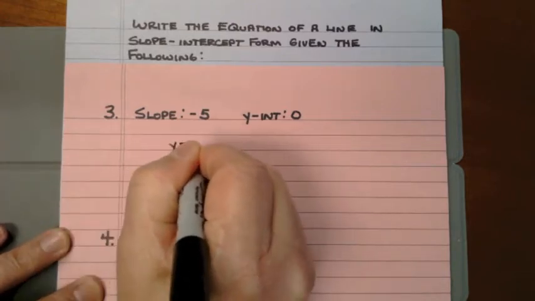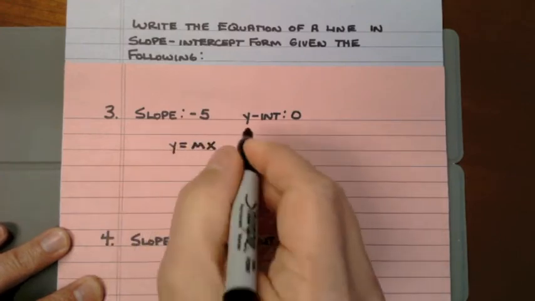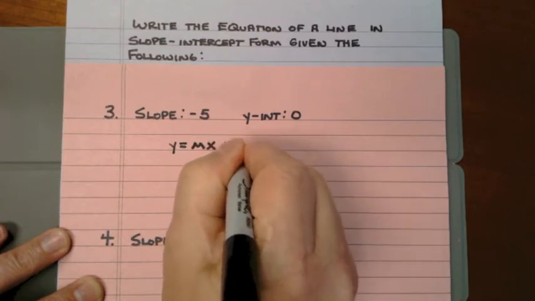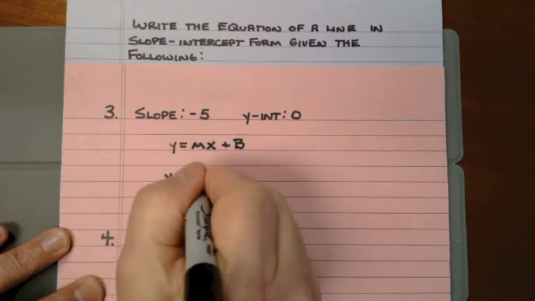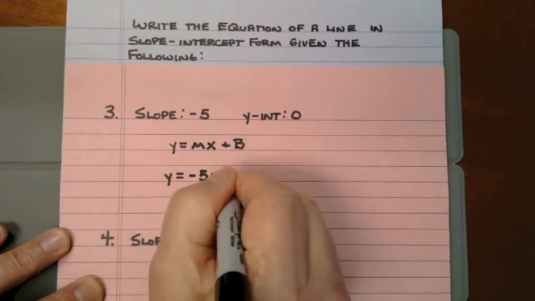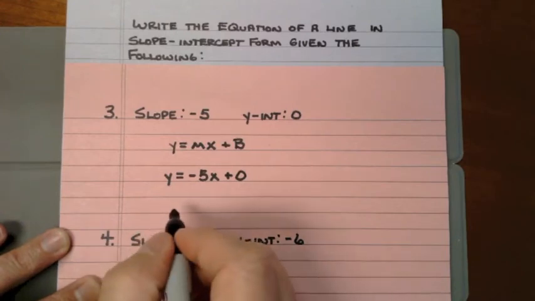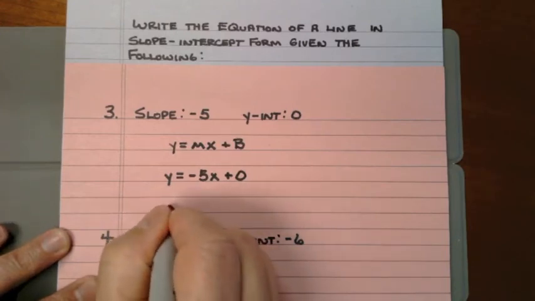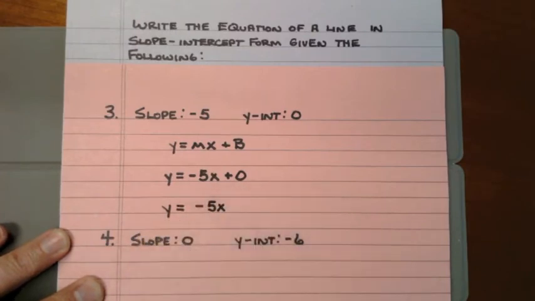slope-intercept form. So you're going to start off with y is equal to. You're going to write down the slope, you're going to put it beside x, and here on the end you're going to put the y-intercept. So y is equal to, look at my slope, it's -5. I put an x beside it, and then my y-intercept is 0. What gives students difficulty with this one is they don't want +0 here on the end. You don't write zeros in these equations for the line. So you're simply going to write y is equal to -5x, and that's it.